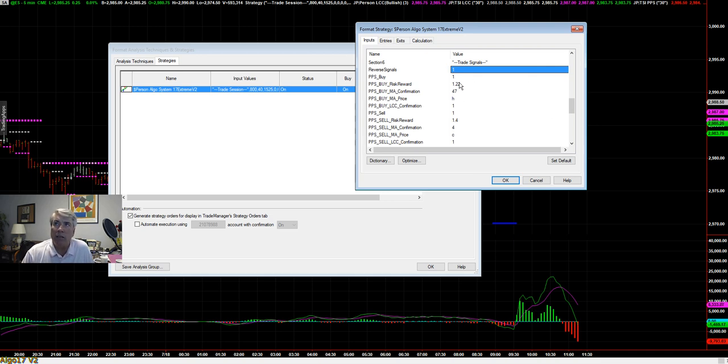So we have all of these different symbologies. Buy signal, that means it is taking buy signals. Risk reward is 1.22. Moving average confirmation, it only takes buys on a PPS if you have a 47 period moving average of the highs and it breaks out above a last conditional change resistance. That's a pretty formidable filtering process, but that's what this optimized out.